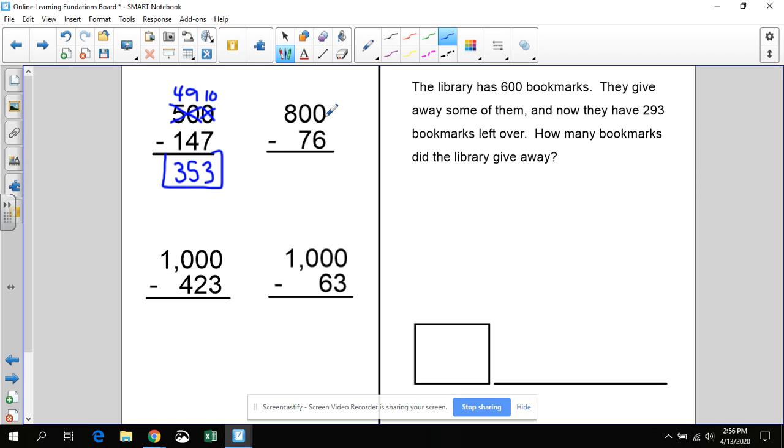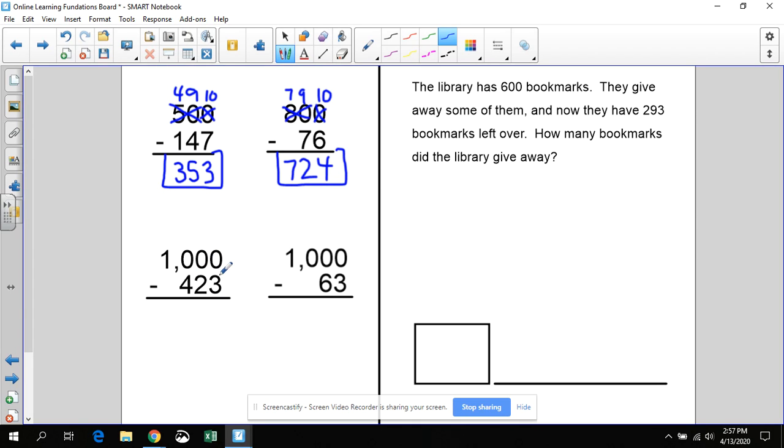Now over here, this one I'm doing just to show you have to remember even when there's nothing in the hundreds, you have to remember that this 100 is sitting up here. So I cannot do 0 minus 6, so I'm going to cross out this whole 80, which will become a 79, which will make this 0 a 10. And now I have 10 minus 6 is 4, 9 minus 7 is 2, and it would be easy for me to forget this 7 sitting up here because there's nothing below. 7 minus 0 is 7. I have to remember to bring it down.